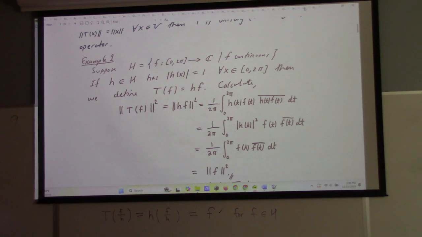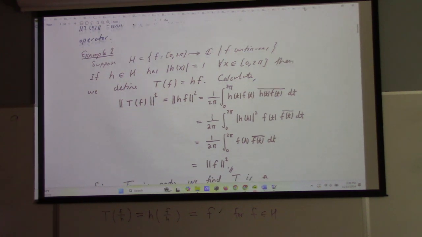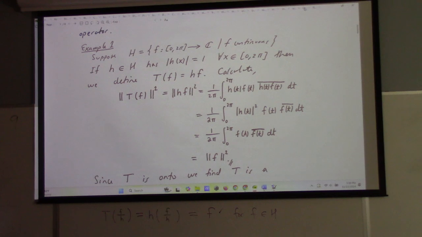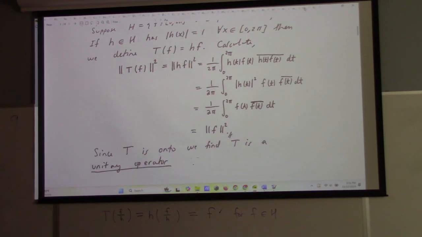Did you really transform it? Did you just multiply by 1? Or is there a difference? I'm not saying h is equal to 1, just the length of h is equal to 1 as a complex function. So it's a multiplication by a phase factor. And that phase factor depends on x. So it could be a lot of things. This example could be a lot of different things. All right.